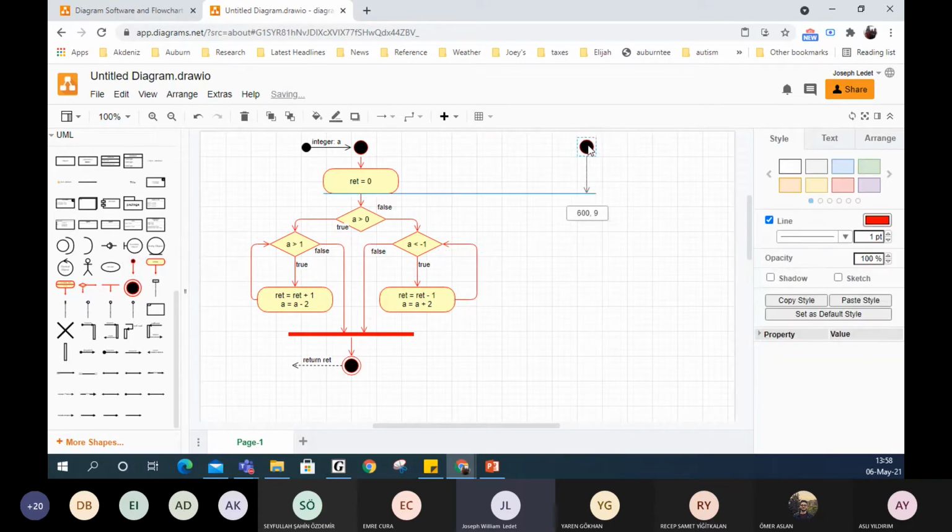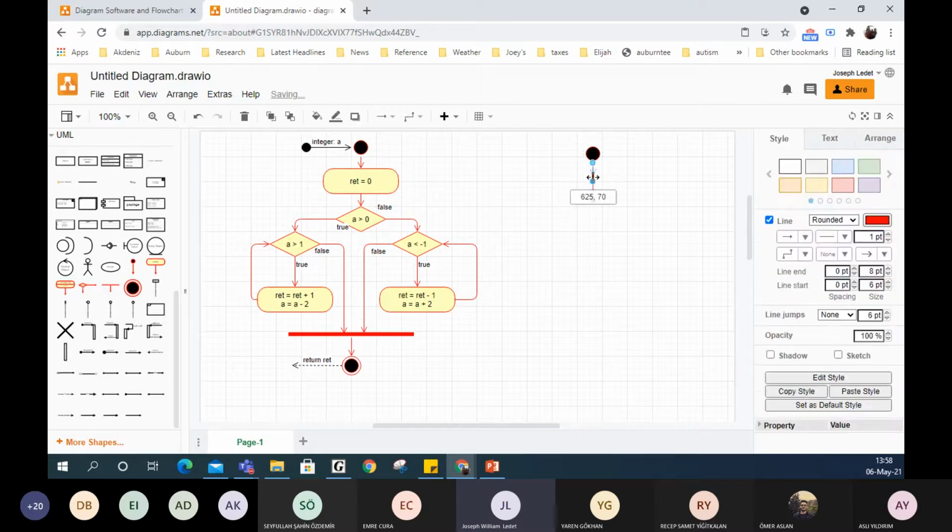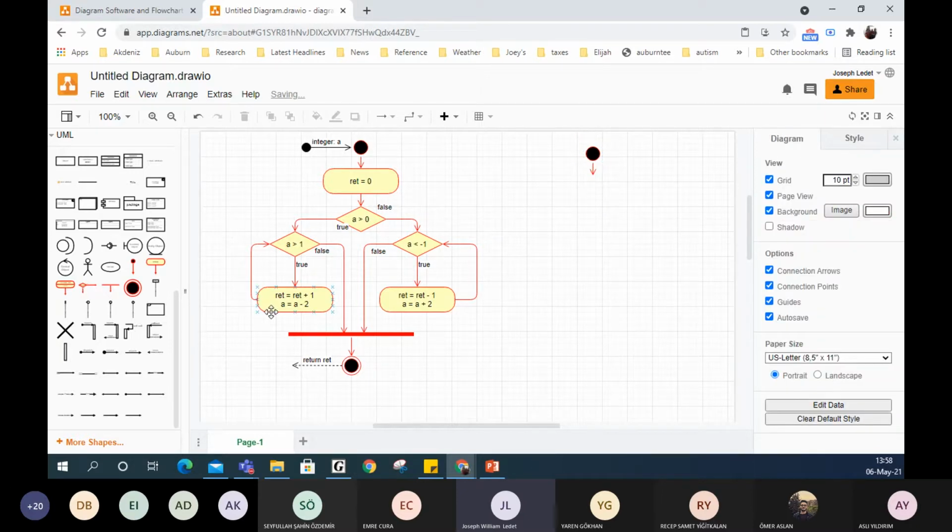So just a simple example. Okay, we're going to say, let's say this is a method and we're passing, let's see, what can we pass to it?